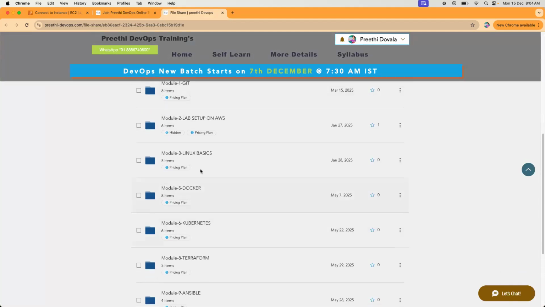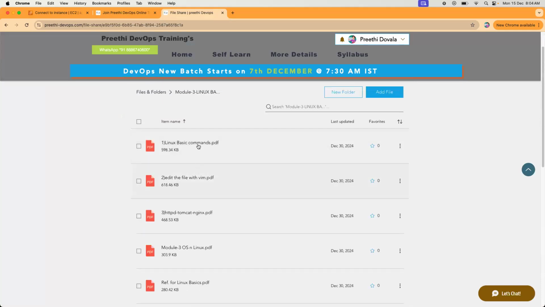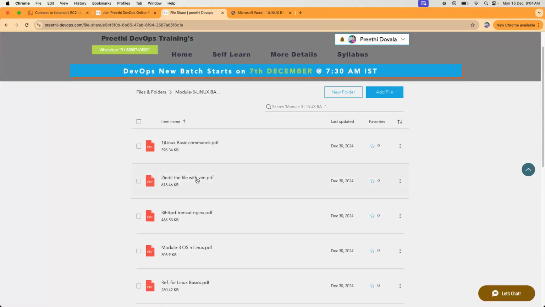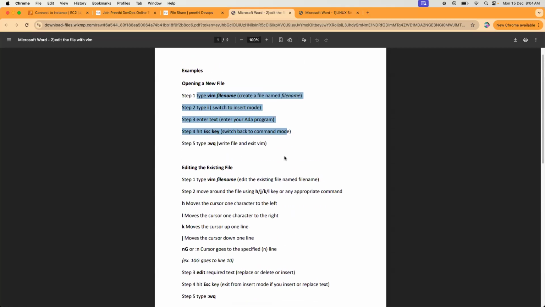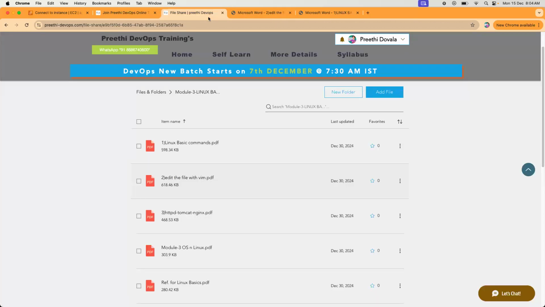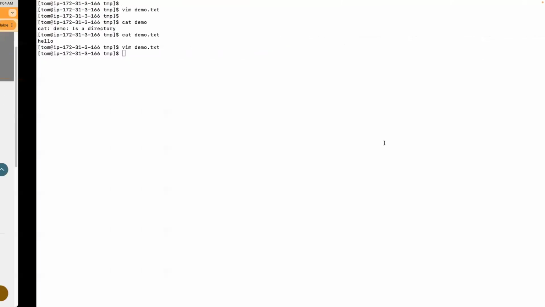Go to Linux. Here are the commands which I'm explaining, as well as editing with Vim. How to use the Vim editor, a separate list is there so that you can easily go step by step. Hope that this helps, Vishal. Type i, enter text, everything is there. So visit both of those things, the lab notes and lab assignments. When you do the hands-on for any command I'm using, everything is documented.